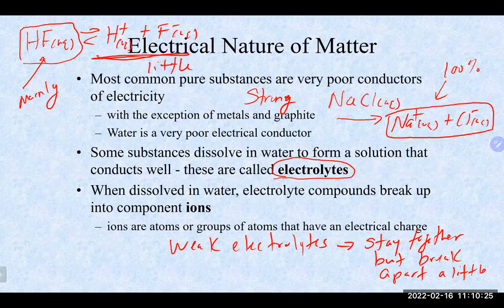But we do get a little bit of these ions formed. And because it's still able to put a little bit of ions floating around in solution, if we go back to the light bulb example, you put it in with the electrodes, the light bulb would turn on, but it'd be very, very dim. So not a lot of electricity going through there. It won't be able to conduct electricity anywhere near like a strong electrolyte, but it will still be able to do that. There are also non-electrolytes.